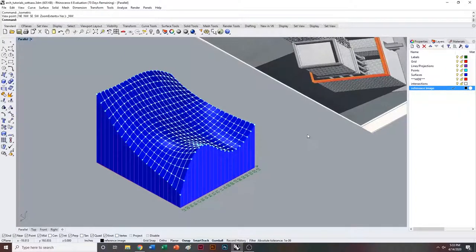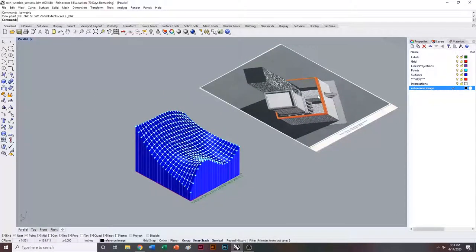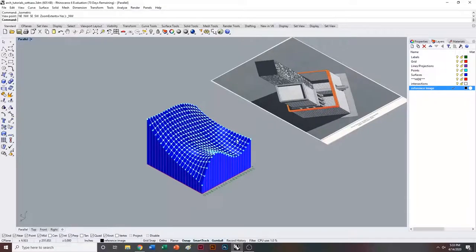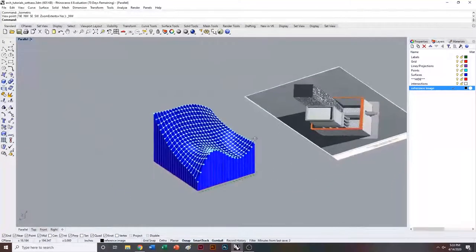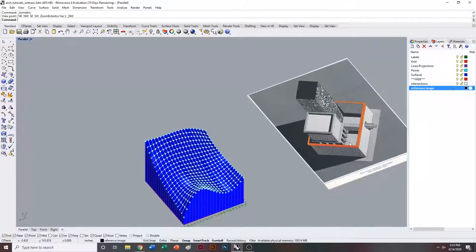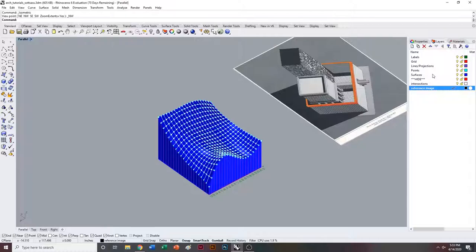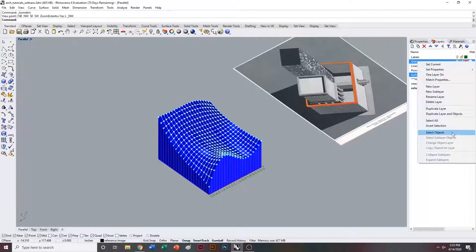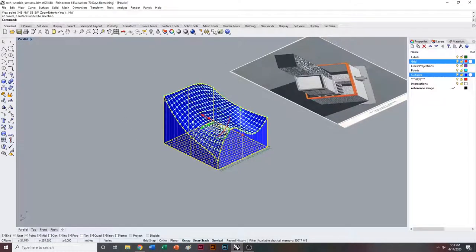So if we look at what Sottsass is doing, he basically uses textures and underlying patterns, which we're going to do as well. And you can imagine this just as easily being this chair surface that we have going on right here. So what I'm going to do is basically hide everything except for the surface. I really don't think I need the intersection lines, and I really don't think I need the grid lines. I might keep the grid just because maybe we can do something on the ground, but other than that, I just need the surfaces. So I'm going to click on surfaces and then control click on grid. And when I right click on one of those and select those objects, you'll notice that it selects everything on both of those layers.